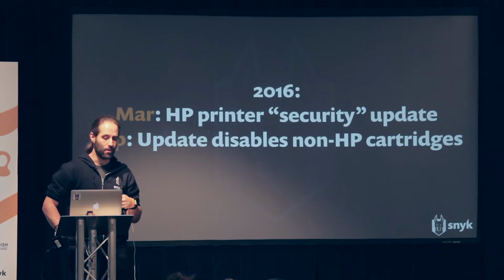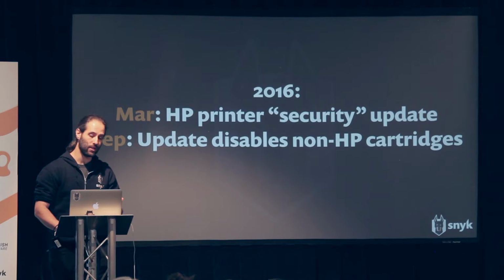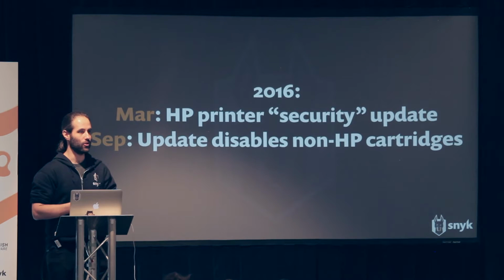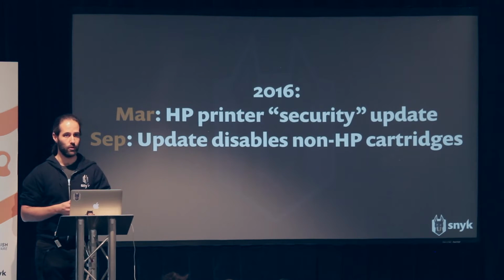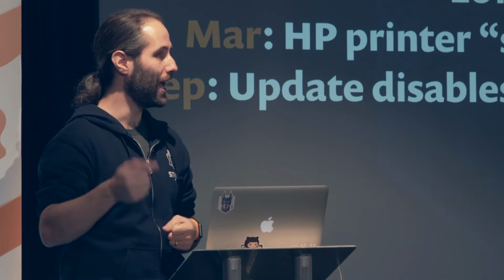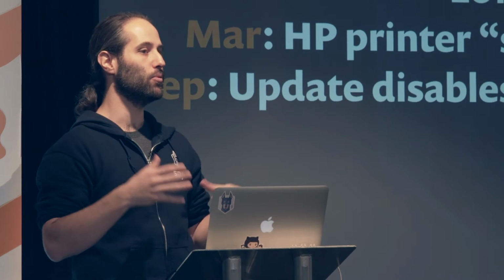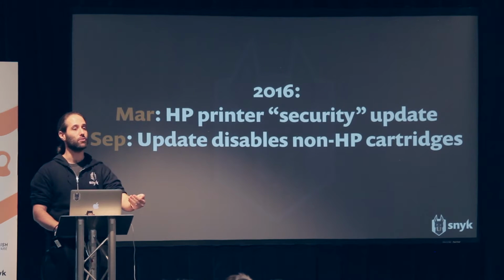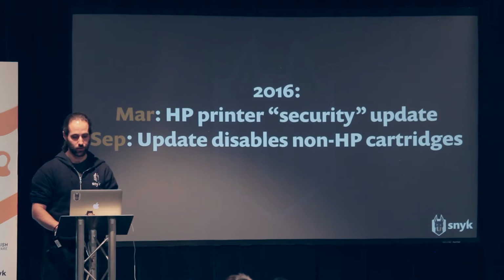This is actually an IoT example. In March 2016, last year, HP issued a security update to their printers that presumably fixed a bunch of security flaws. But inside it also had a time bomb that in September modified the printer to not support non-HP cartridges. It was a sneaky move, not well accepted, and was called out for it, but nothing happened. It was just noise. Is this legal? Is this legit? Where does this fall? It's just another manifestation that any update introduces risk, including security updates.